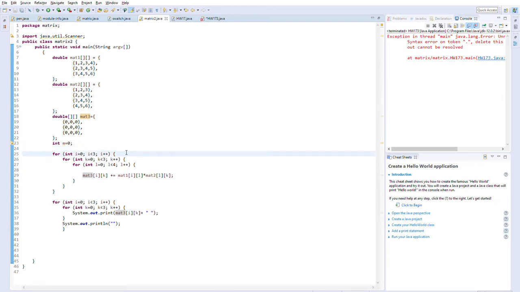And so for matrix multiplication, we need for loops. And so I set the result here. It means the sum of all these things. First, I take the first number of the first row of matrix 1 times the first number of the first column of matrix 2.